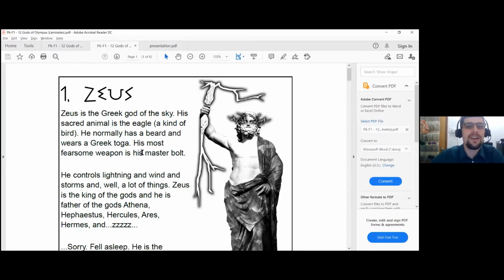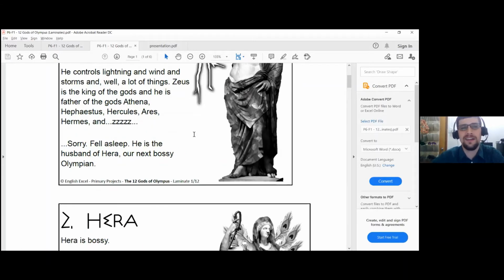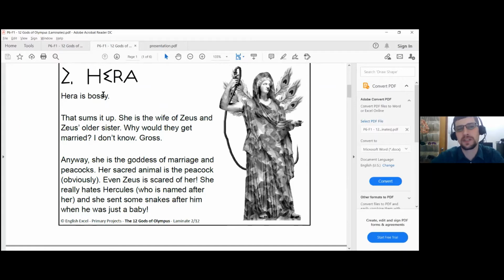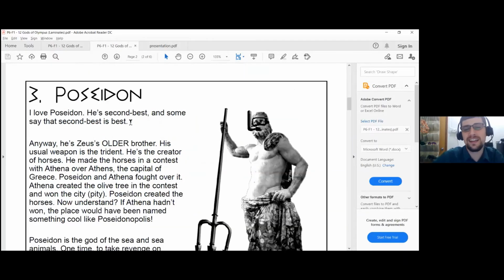And although the language is probably not what I would use, he enjoyed it immensely. And his favorite was Poseidon for some reason. That was his justification. I don't know why.